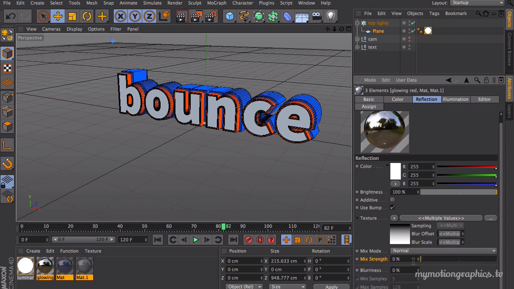If you set this to 0, the fall-off doesn't even exist. And this is the brightness. This is the overall reflection. Okay, so think of it like this. First, you have this brightness. As you set it from 0 to 100, everything will reflect from 0 to 100%. And then you have this fall-off.